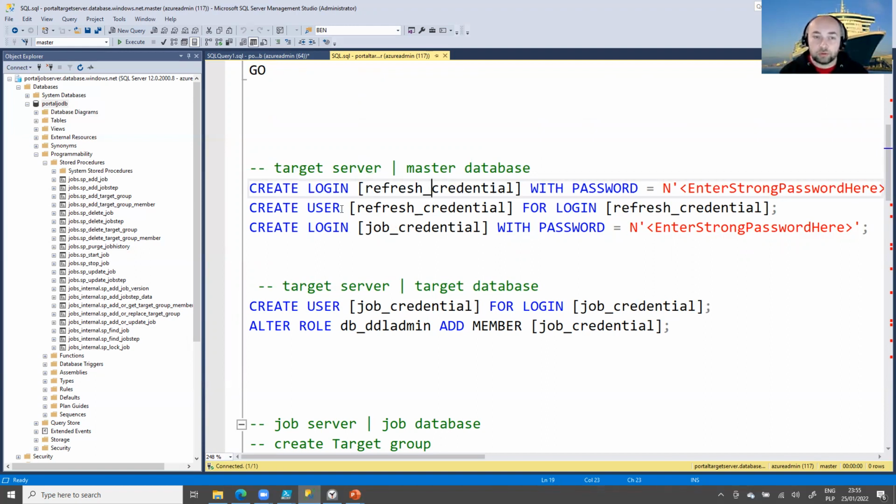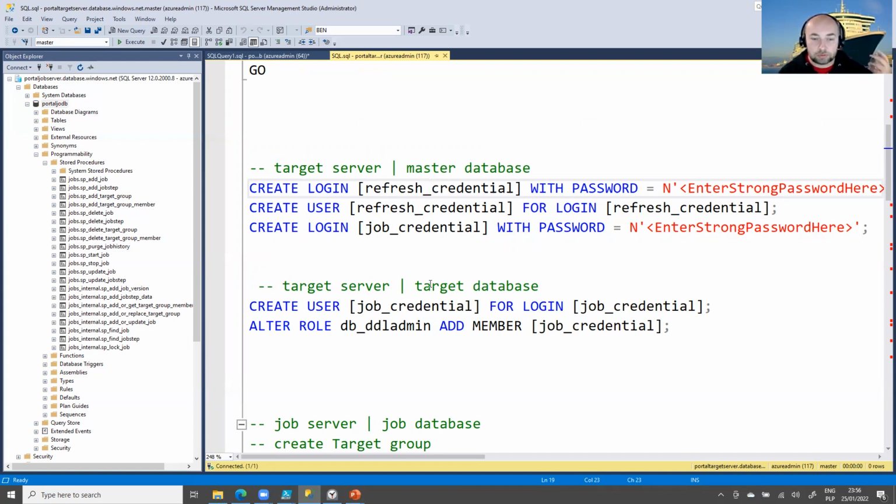And now I'm going to create a user for refresh in the master database, because when that connects to the Azure SQL server, it needs to see the list of databases. So that's the refresh credential. And in every target database, I need to add the credential to run the job, because I won't be running jobs against the master database.